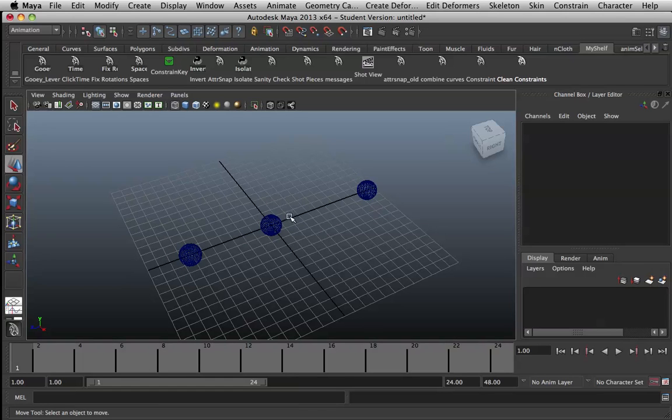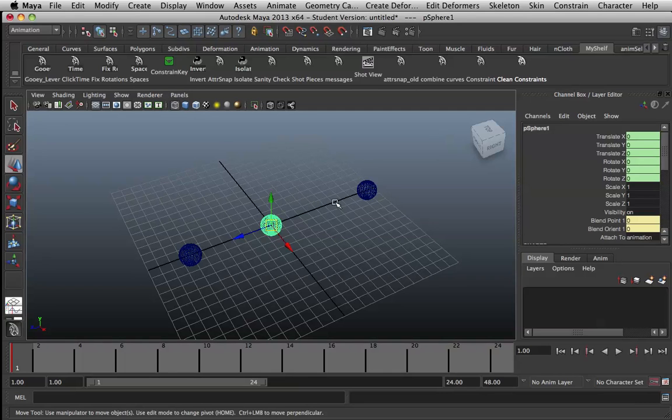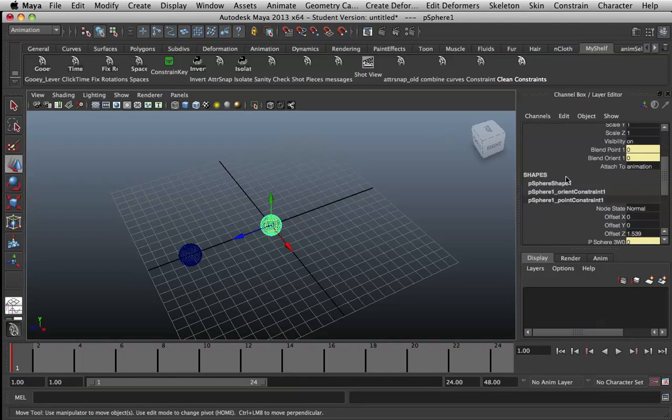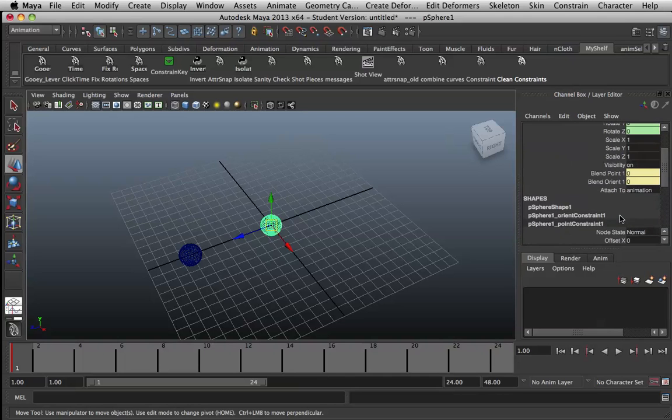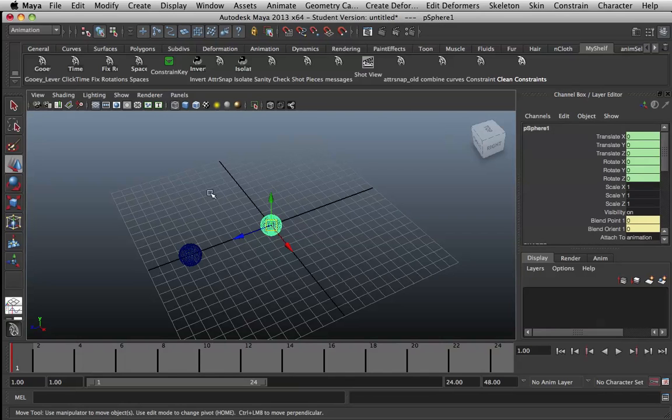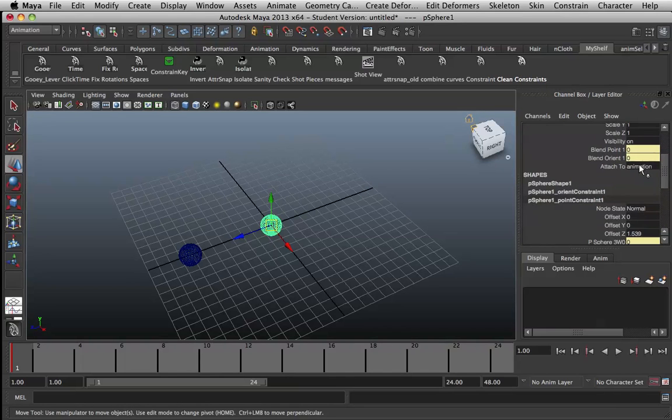Enjoy. Oh, and wait, hang on, before I sign off, one other thing is, if you do make changes, for instance I'm deleting this now, so there's only one constraint set up. You can see these are down to 1, so there's only one constraint, but obviously this is still as it is. So if you change the constraints after having set this up, you just have to make sure you go back and click the button again, and then that extra constraint is gone. Now I can only switch between these two.